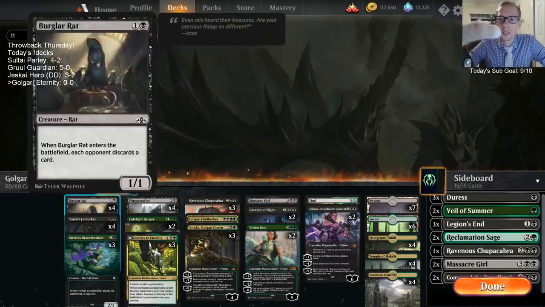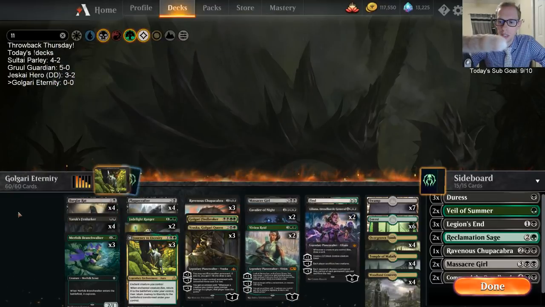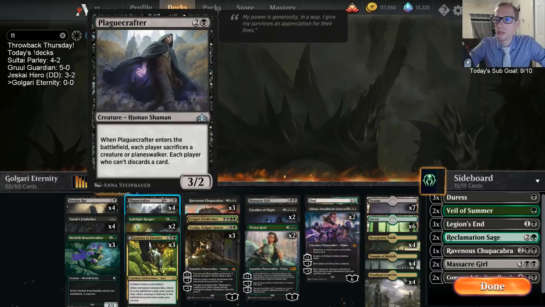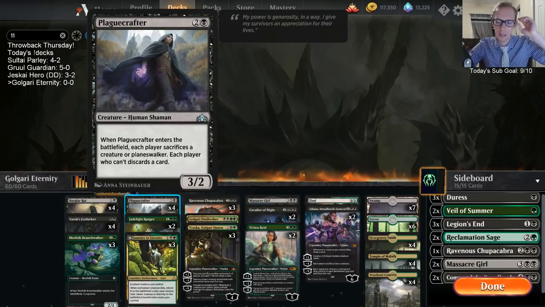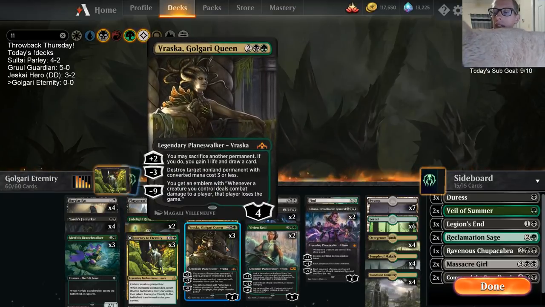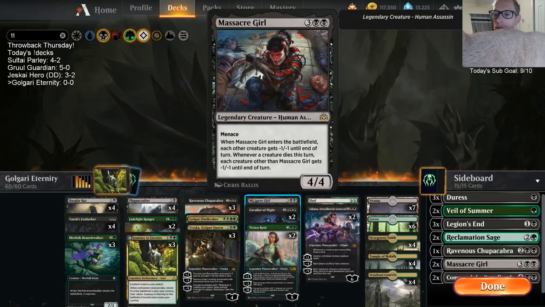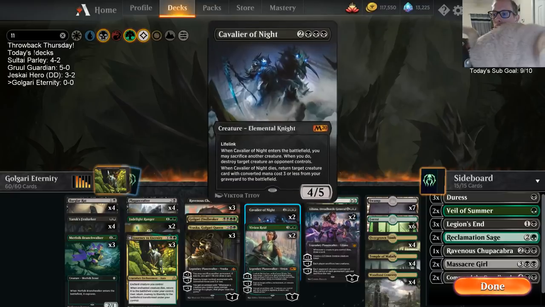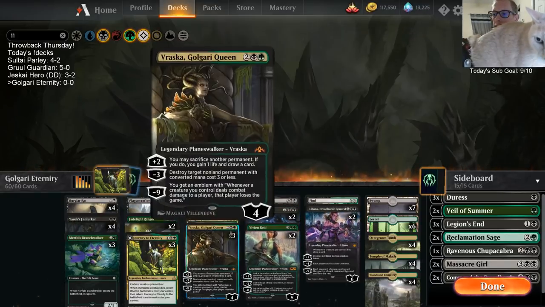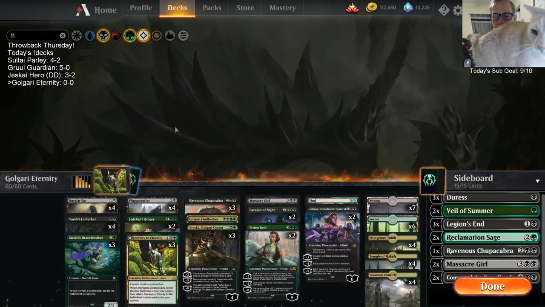So the goal here is to play one of these 2 drops, make them discard a card, and then Journey to Eternity our 2 drop. And then we use Playcrafter to sacrifice our 2 drop. Or Golgari Queen, we can tick up and sacrifice it as well. Or we also have Masked Gorgon that can destroy our own creatures as well. Or a Cavalier of Night, you can sacrifice it as well. So we have a lot of ways to get it off the battlefield and flip Journey to Eternity.